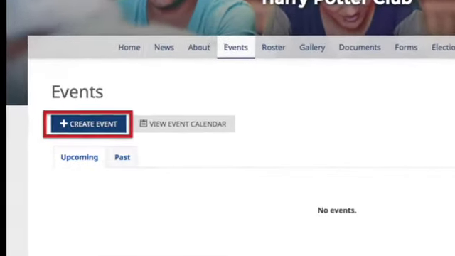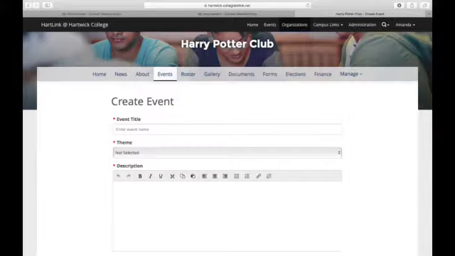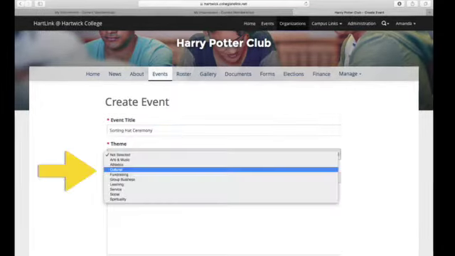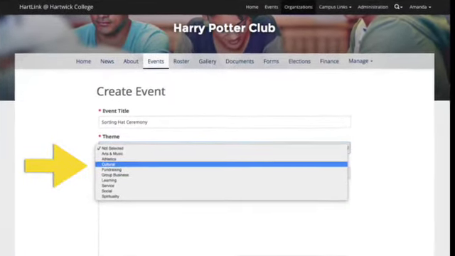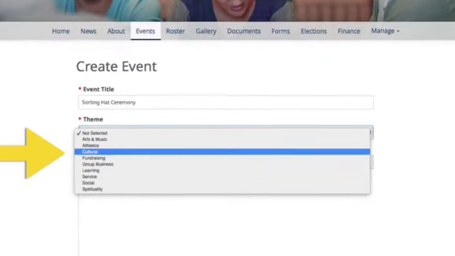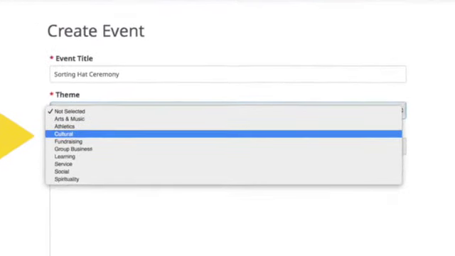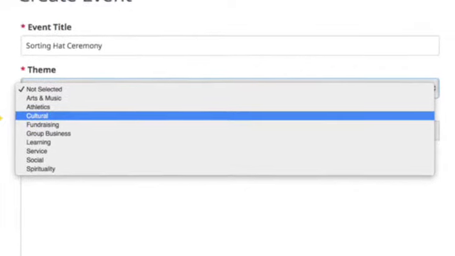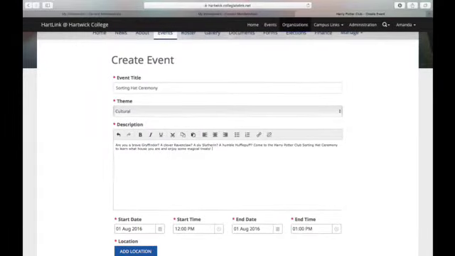This form should be as detailed as possible about the event that you intend to plan, and depending on the type of event, will prompt you with different questions. On the first page of this form, you will fill in the title of the event, the theme of the event, as well as the description. This information is important because it will tell potential attendees information about the event on HeartLink.